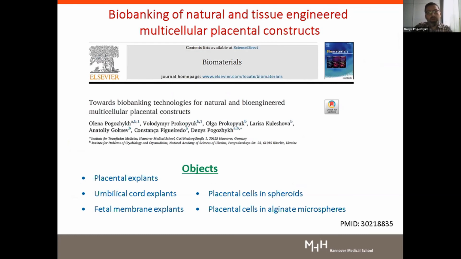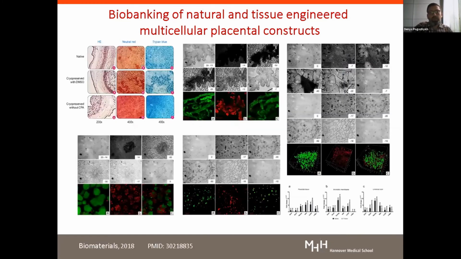Together with our German group and our collaboration partners in Ukraine, we went further to cryopreserve tissue engineered constructs and also placental tissues, natural structures. We had a lot of objects where we studied this, like placental explants, umbilical cord explants, and fetal membranes, but also from the tissue engineered side, spheroids and alginate microspheres, similar to what we did with Birgit. This was really large work for several years.